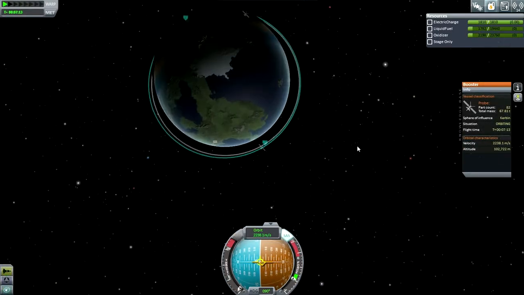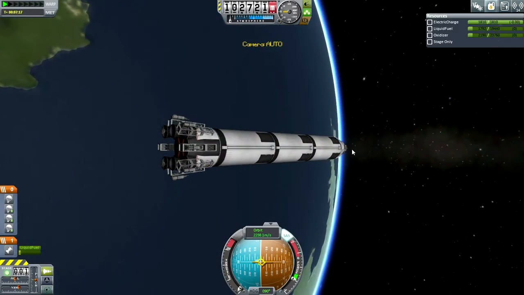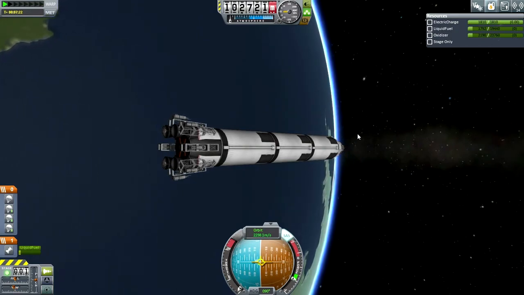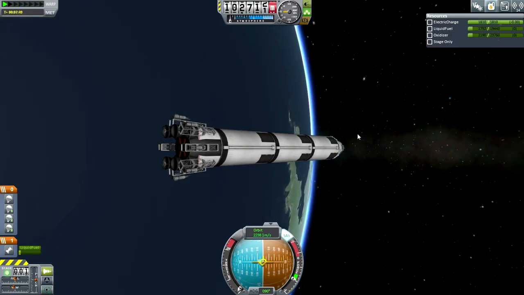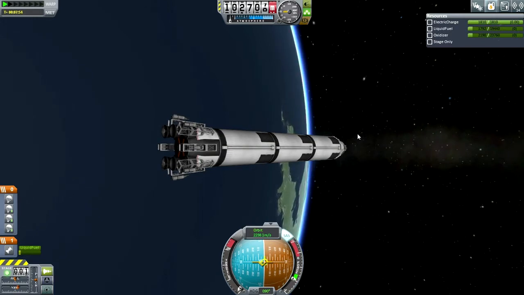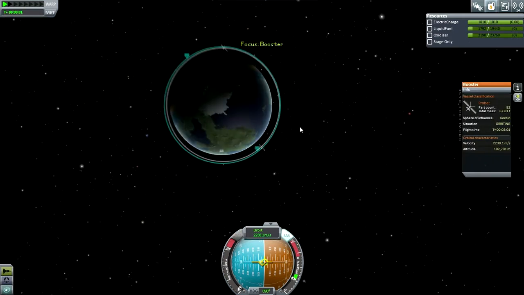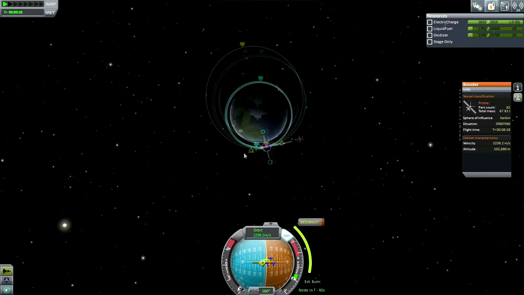Okay, roughly 100 kilometer orbit. Took an extra 10 tons just to get into orbit there, so we're down to 67.8 tons. Let's see how much delta V we've got left in this. I think we've got 1,227 meters per second left, which is quite a lot. So I'm actually going to boost up a little bit and then bring it back down again. Let's say go to 300 more.